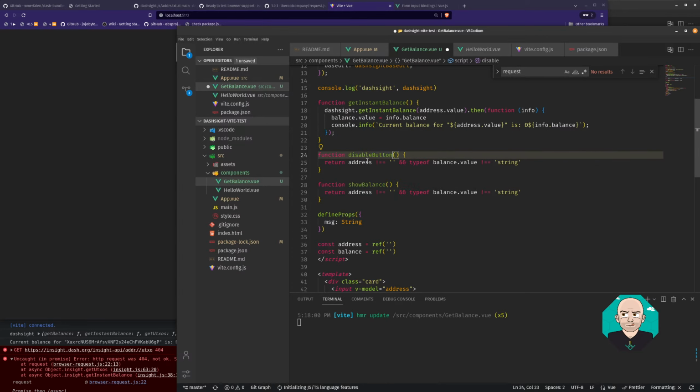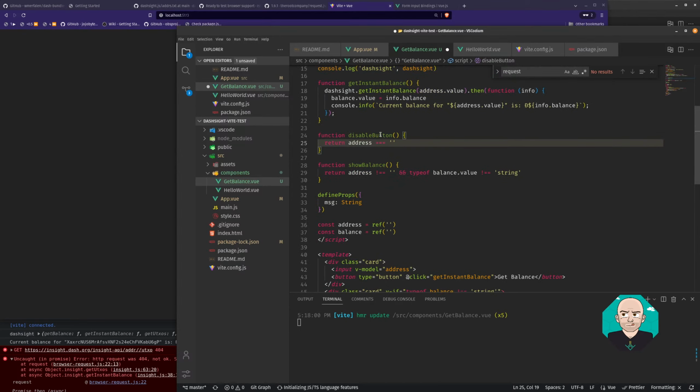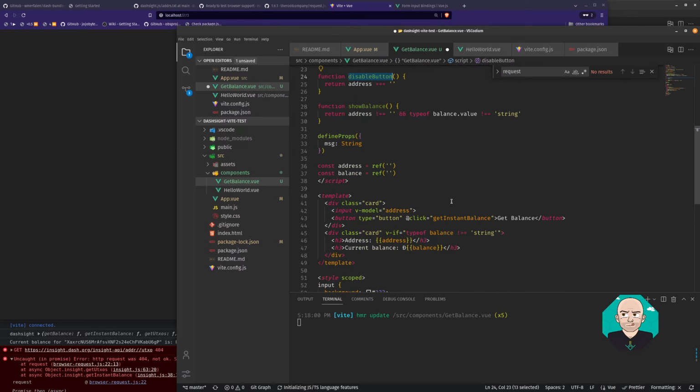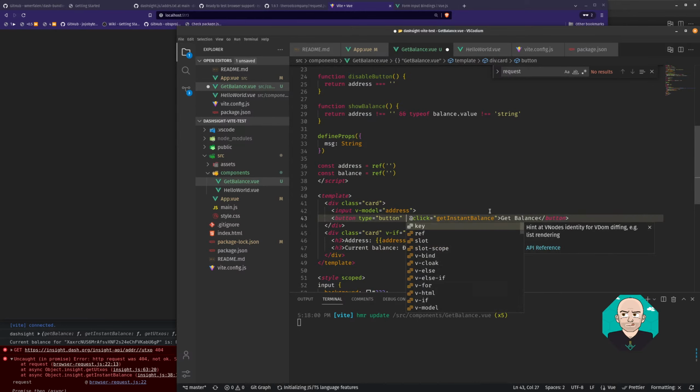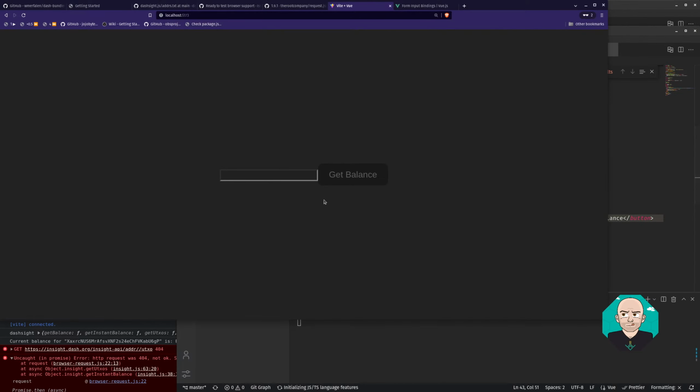Disable button and address is equal to empty string. This is pretty simplistic, but I think we should be able to say, what is it? Disabled equals that. So save, refresh.